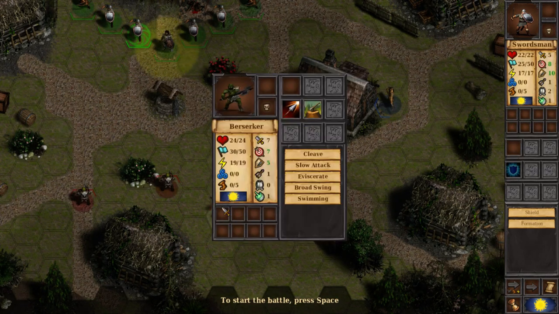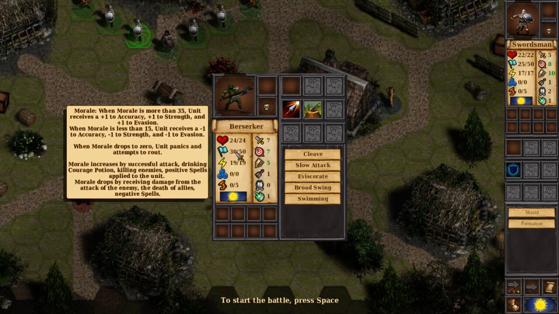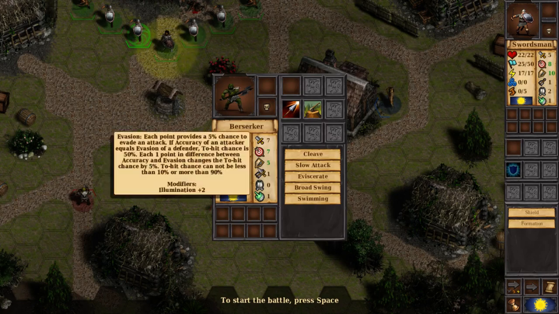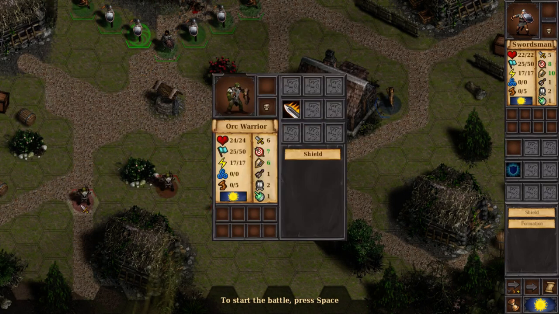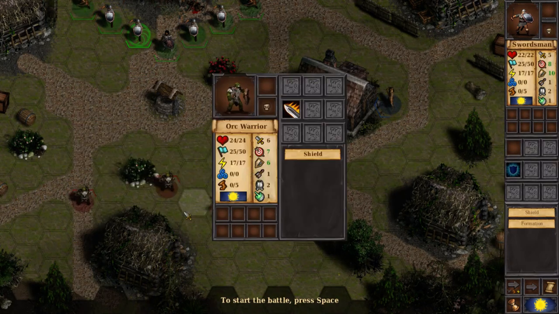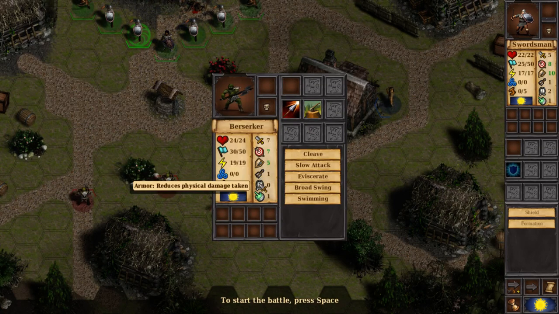Another orc warrior. Berserker. Lot of morale. Which makes sense. He's just charging. Berserker units typically have a lot of morale. 7 strength, 7 accuracy. So even one more strength than the orc warriors. 5 evasion. I think that's less evasion, though. Yeah, 1 less evasion. 1 range, no armor, because berserker.